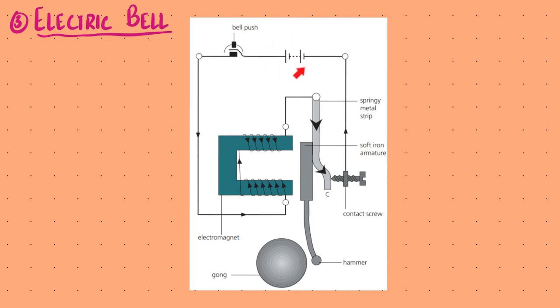So first of all, you'll have this DC supply, a battery, and right now the circuit is not connected, it's not a closed loop. But when I push the bell, then these contacts come into touch, and this completes the entire circuit. So current flows through here into the solenoid, this coil of wire which is wound around an electromagnet. So when the current flows, the electromagnet also gets magnetized, and it pulls the iron armature towards itself, making the hammer hit the gong, and this produces the sound. Let's have a look at the fourth one.